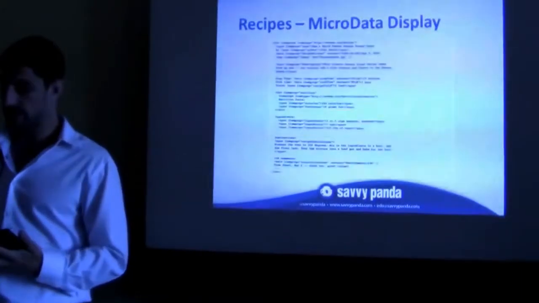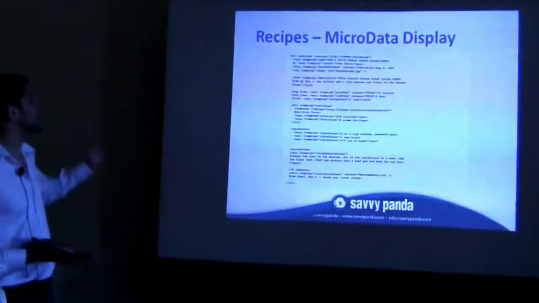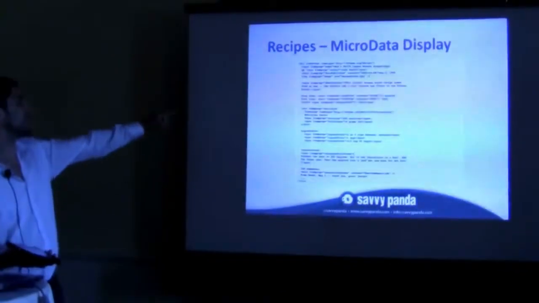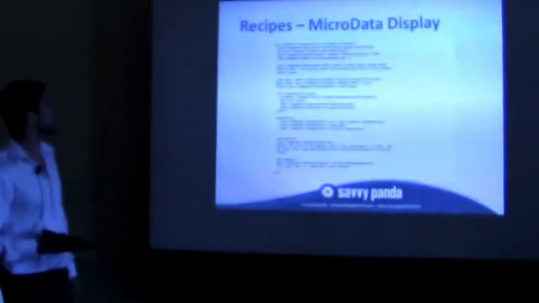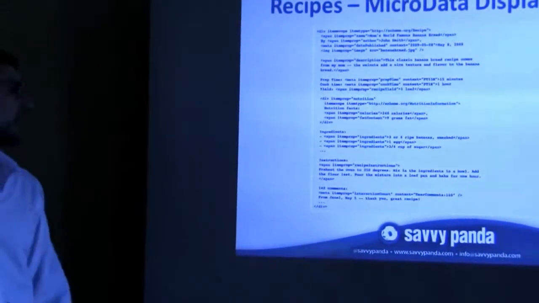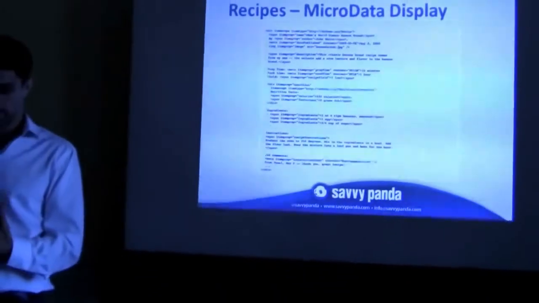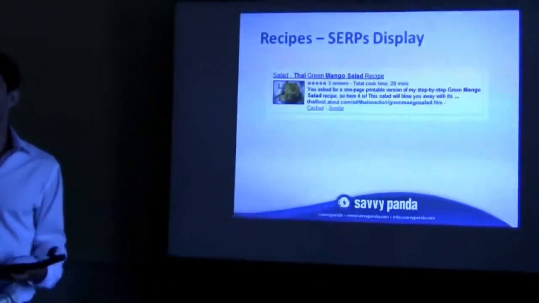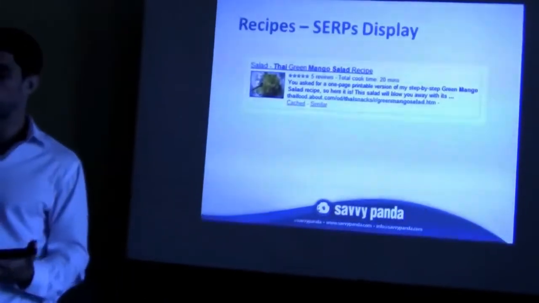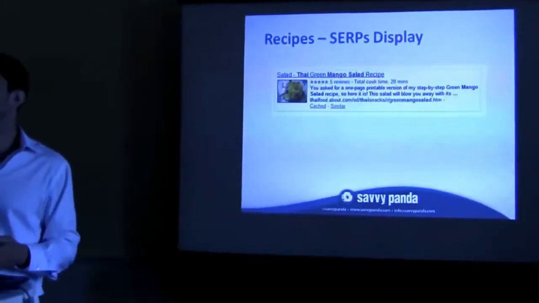So let's look at a couple of other examples. Recipes, again, you know, pretty standard. Item scope, item type. And then you have your properties. You can see you can actually nest properties within there as well. And it's pretty straightforward. And you know, that's what a recipe could look like. You have your rating, an image. It tells you total cook time, how many reviews it has.